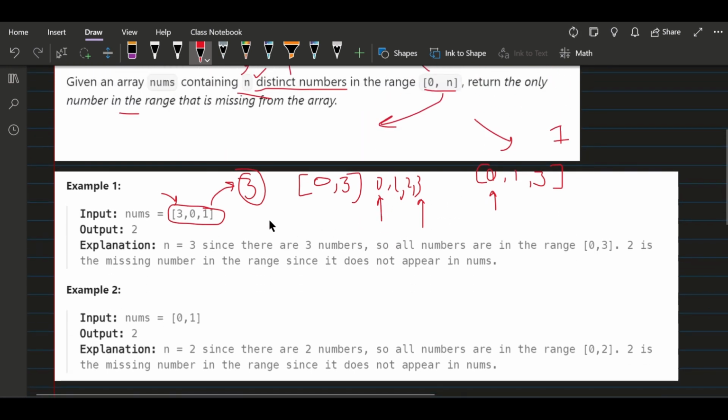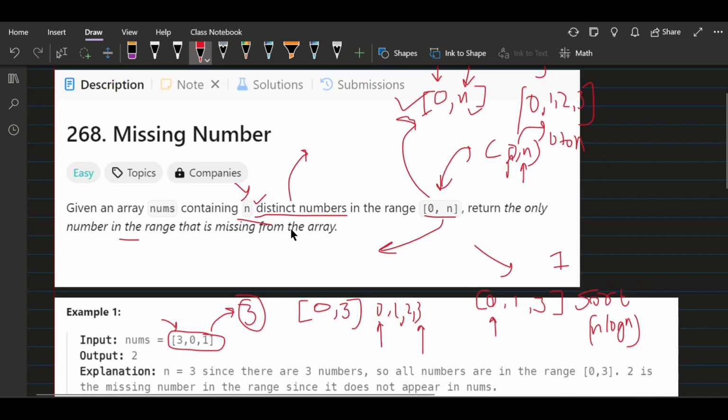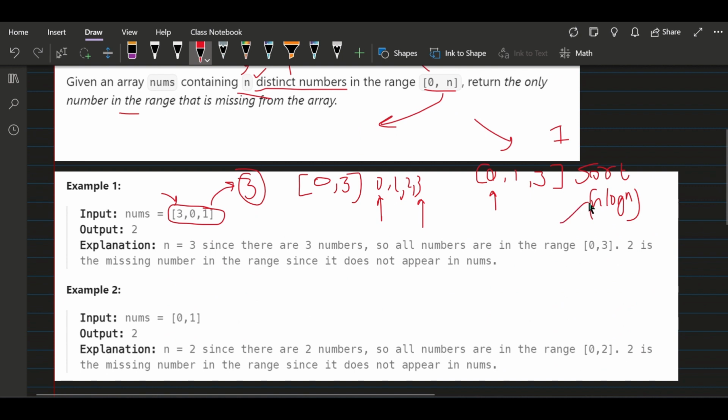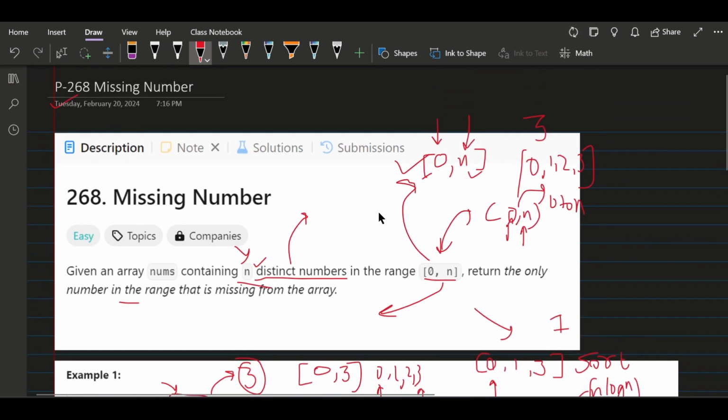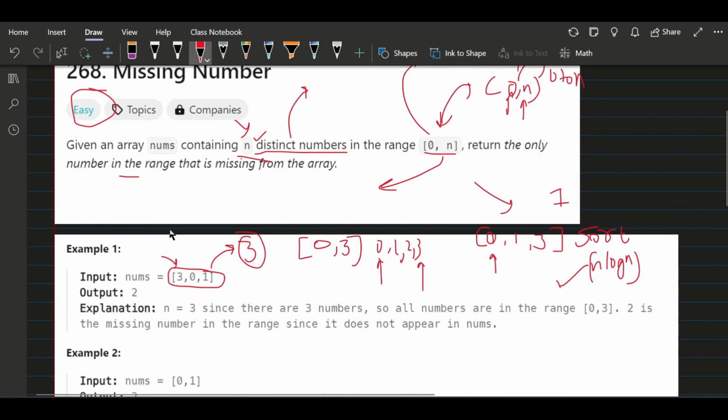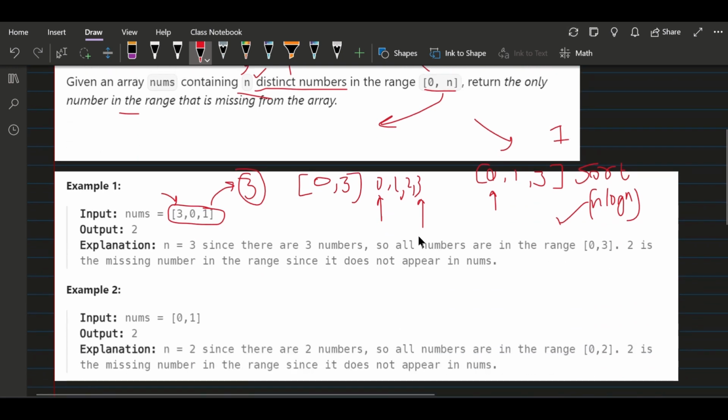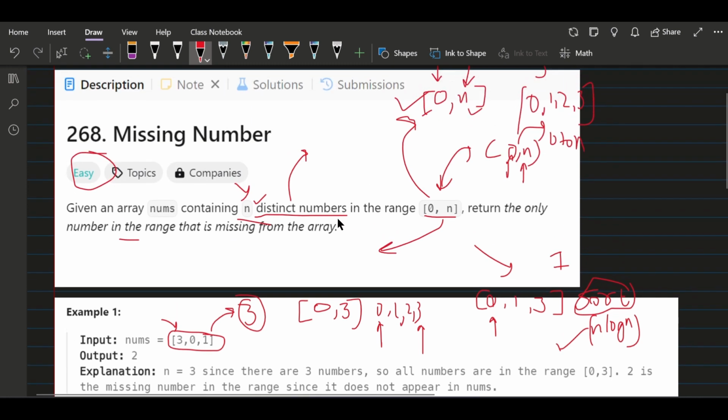This is one way, but when you go to the time complexity of this code, you know that sorting would itself take what time complexity? N log n time complexity, right? N log n time complexity. But we don't go by these hectic time complexities, so we tend to optimize it. And as it is an easy question, you can also solve it in n log n, right? But we won't be solving it using sorting, we would be using just a little bit of maths, right? Just a little bit of maths.